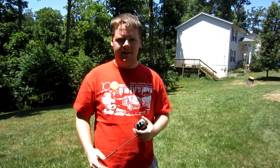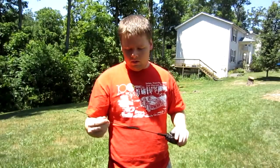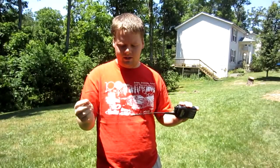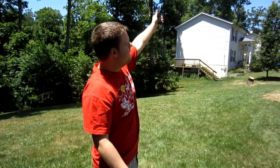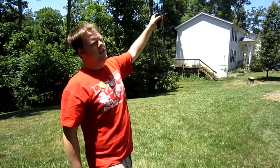So don't be discouraged from the ham radio satellites if you think you need to buy one of those Arrow satellite antennas or the Elk antennas. Although they are great antennas and they will get you into the satellite every time, you can make do with a simple 19-inch whip or a whip like this that you can get off Deal Extreme or some other cheapo Chinese vendor. For real cheap, and it's really easy, as you just saw. You just have to turn towards the satellite and move it around a lot. Use that body fading technique and follow the satellite as it goes across the sky, and you'll make contacts just like that. There's a few satellite antennas you can make.